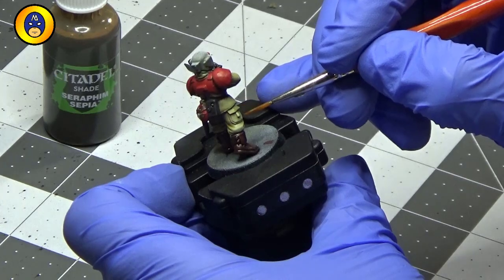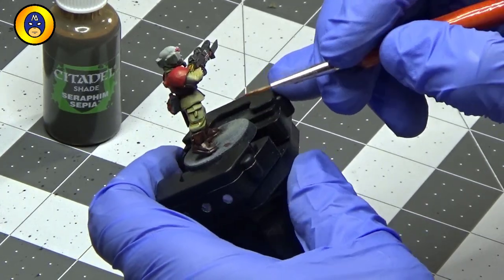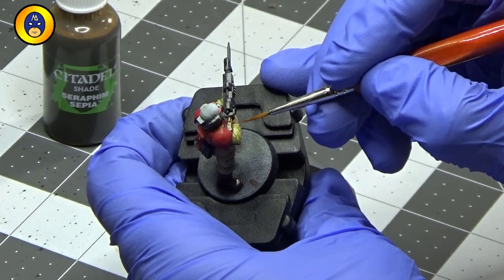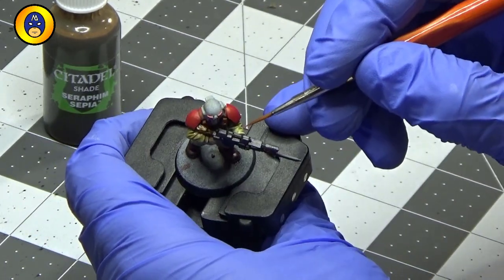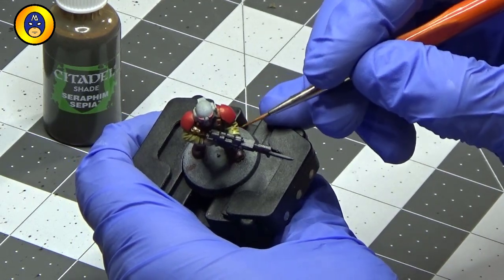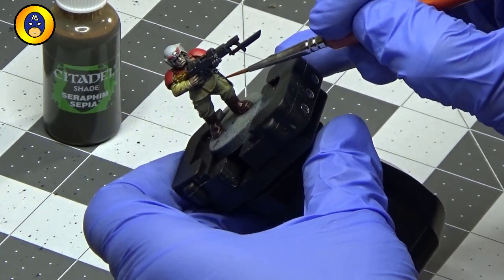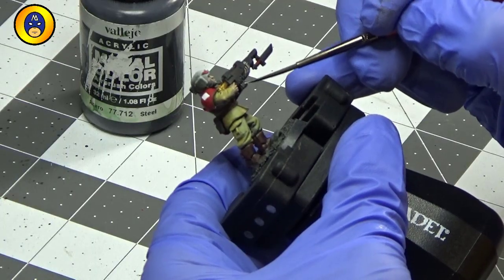Next up, I went in the folds of his uniform and found some areas where I could sketch in some shade with Seraphim Sepia from Citadel. After this, I'm ready to move on to some metals.